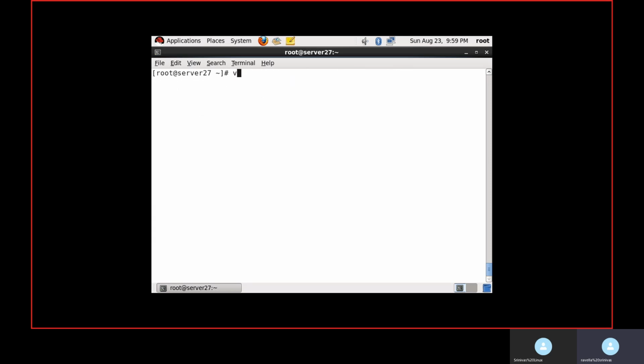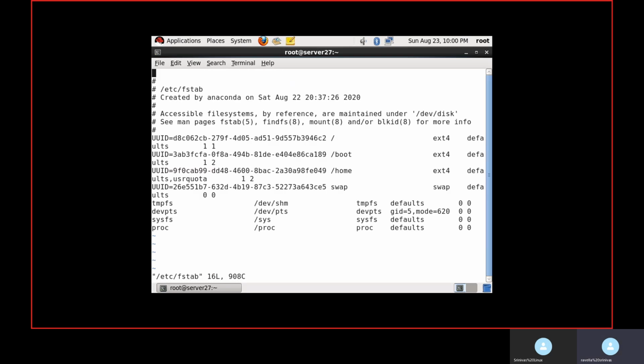To make the swap memory permanent, open the file vi /etc/fstab. Go to last line, escape, shift G, insert a new line, escape O. So write down the file name swap1.